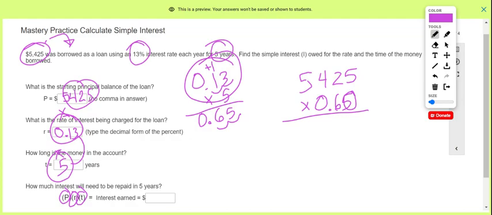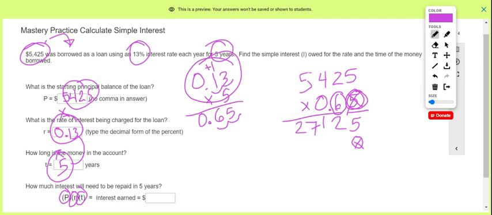Starting with the 5, multiplying. 5 times 5 is 25. We're going to carry the 2. 5 times 2 is 10, plus 2 is 12. Carry the 1. 5 times 4 is 20, plus 1 is 21. And 5 times 5 is 25, plus 2 is going to be 27. So if we multiplied everything correctly, should be good there. When we're done multiplying that spot, we're going to cross it out down below.